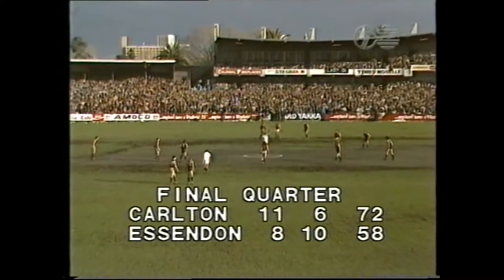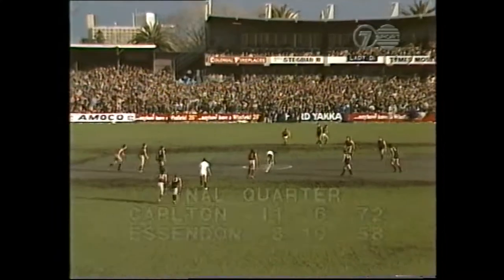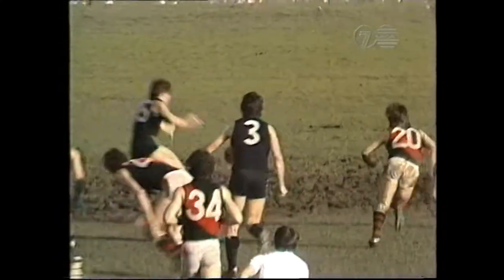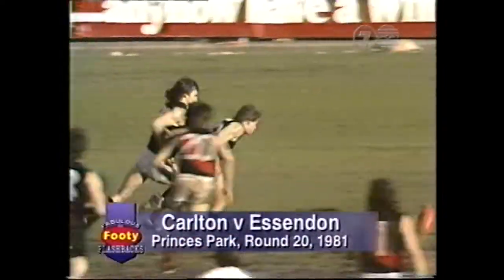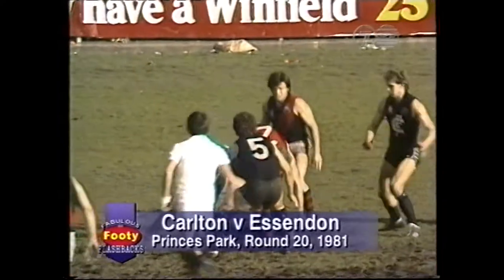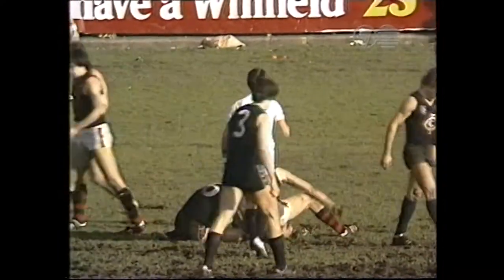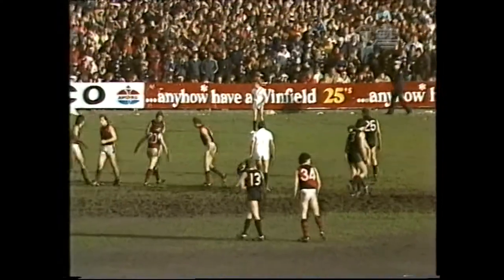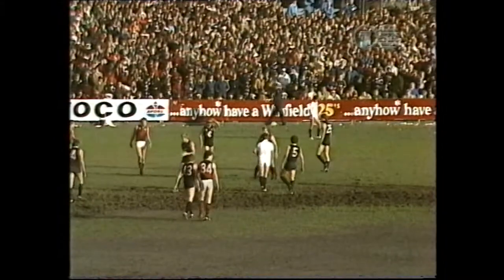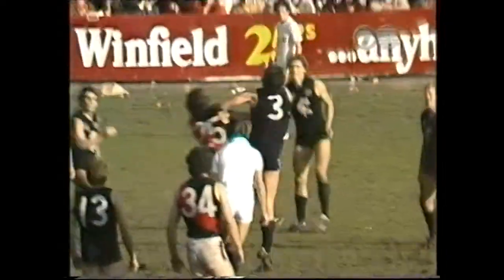On Seven's Big League, it's 14 points difference going into the final term here at Princess Park before a capacity crowd — and what a game it's been. Merritt and Fitzpatrick; Fitzpatrick's done pretty well in the ruck right throughout the day. Umpire Soros has decided to come in and ball it up. It's been a great match. The lead changed repeatedly in the first three quarters; Carlton got the break and led at one stage by 29 points during the third term.